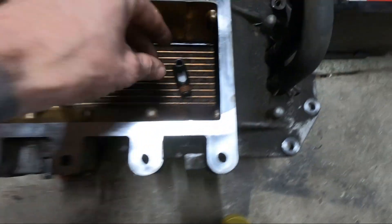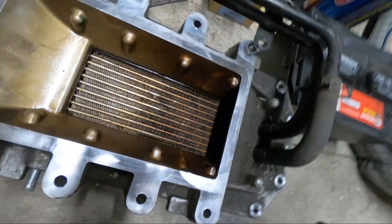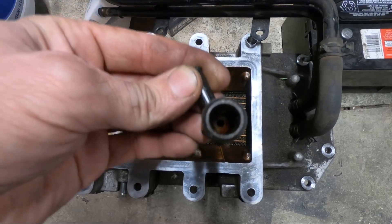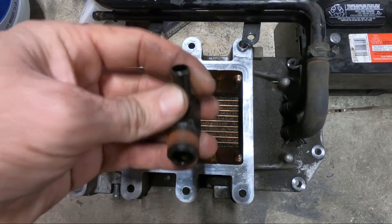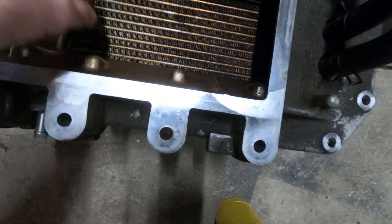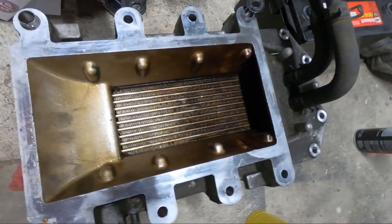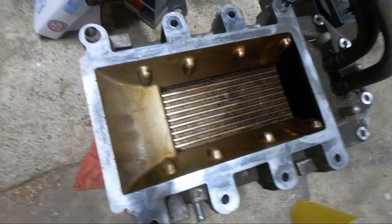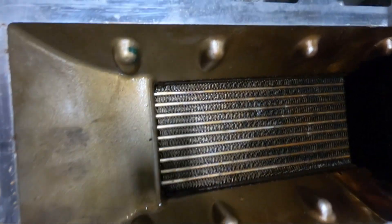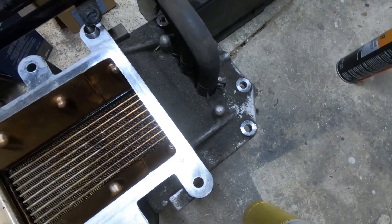As you guys can see, this is that elbow. And boy, it was not super fun. It's a real weird design — basically throws oil back up under your intercooler. This thing has 132,000 miles on it now. Isn't that bad? Somebody must have recently done this. I'm very happy to see this — somebody took care of it. The back of it is pretty dirty, so we're going to clean a lot of that up.